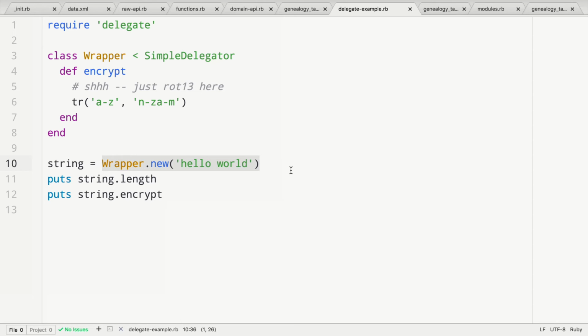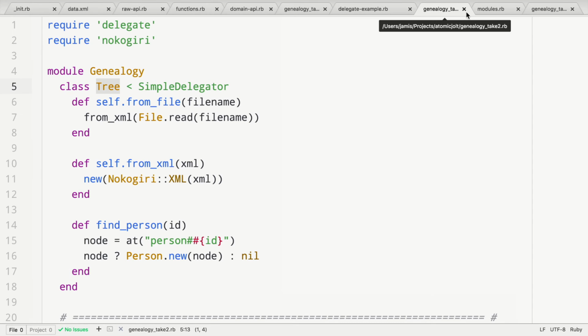So delegates are nice, and it is really nice that they give us that direct access to the node, right, so that we can make those queries. But it'd be nice if we could do it without that middleman, without the delegate that's standing in the middle. Okay, so that was the delegator.